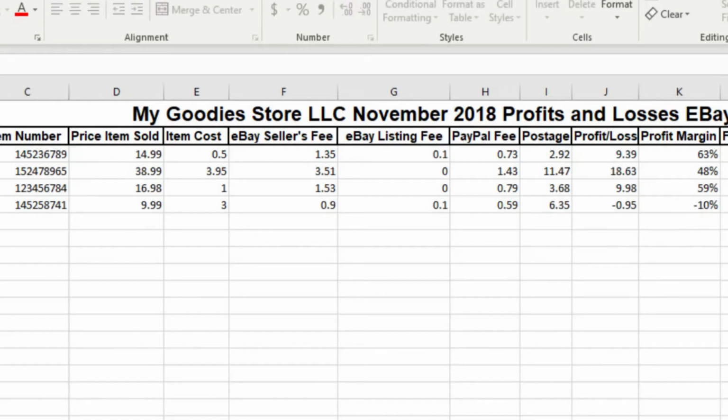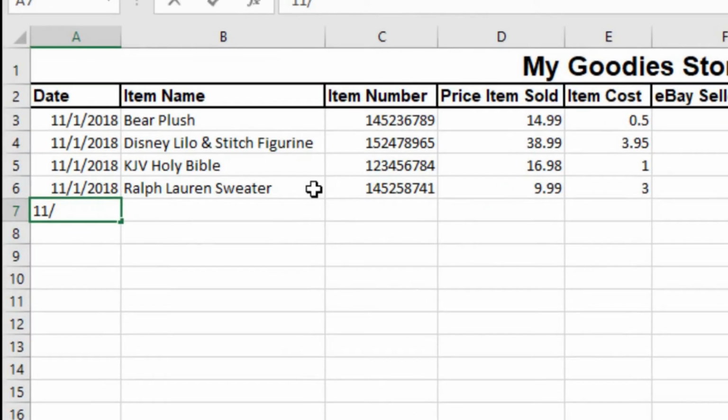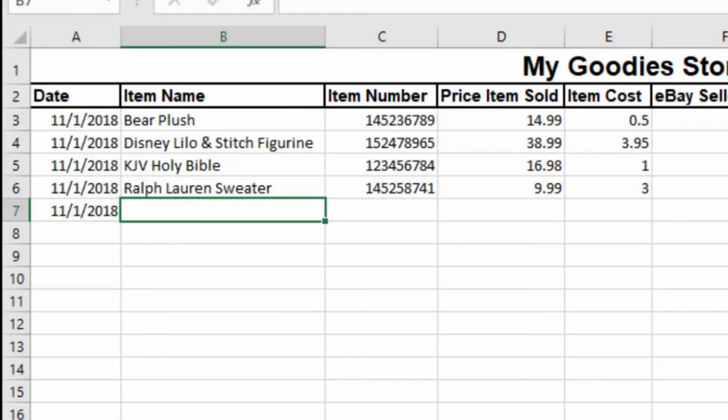Let's see if it automatically does. Sometimes when you save it and you save as you go, it automatically does the calculation of the profit, loss, and margin for you. So you don't have to keep on doing that, because it would automatically do that for you. So let's see if it does that this time. We're going to do this last one.